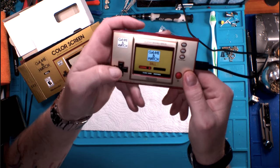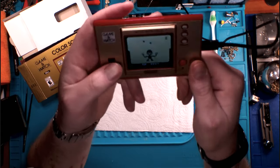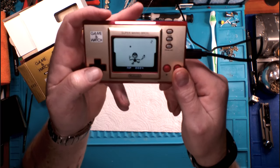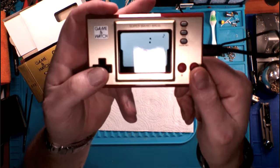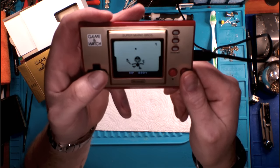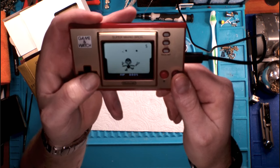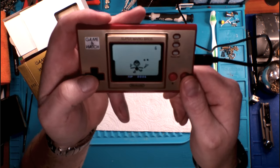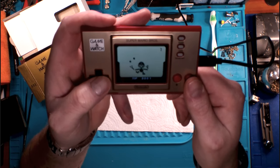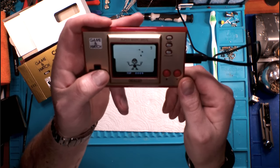This is done with emulation, so it's not exactly the same. So this is what the original Game & Watch would have looked like. And the idea was that you would catch the balls as they came around. It's pretty difficult to do this, and keep the screen right where you want it. But that's the idea, and that it would speed up the more balls you got, and just make things a little bit tougher and tougher and tougher as it went.